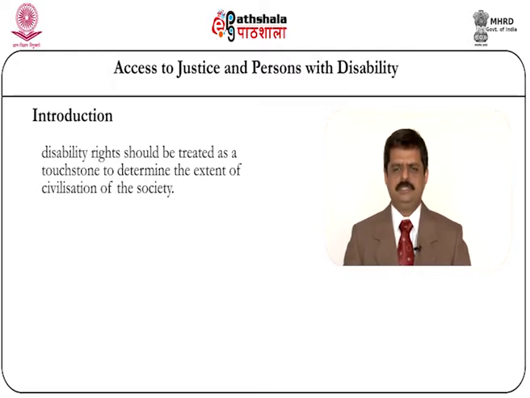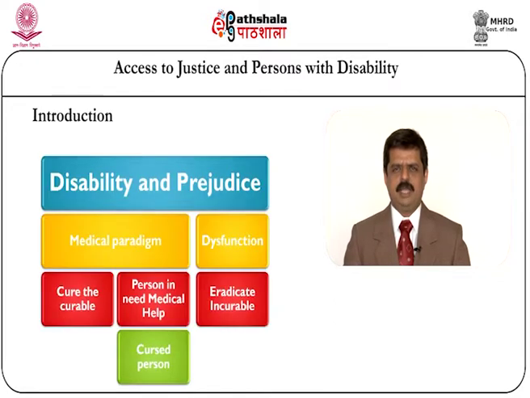So, disability comes with prejudice. In the medical paradigm, disability is considered a dysfunction. The drawback of this prejudice is that it comes with an understanding that the curable should eradicate the incurable person. Now, here we are talking about extinguishing a life only because the society cannot provide him with equal rights. The disability of the society is being treated as a disability of a person.